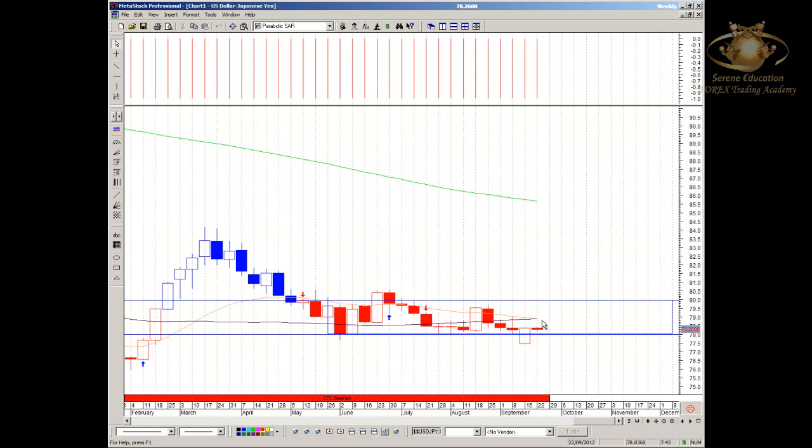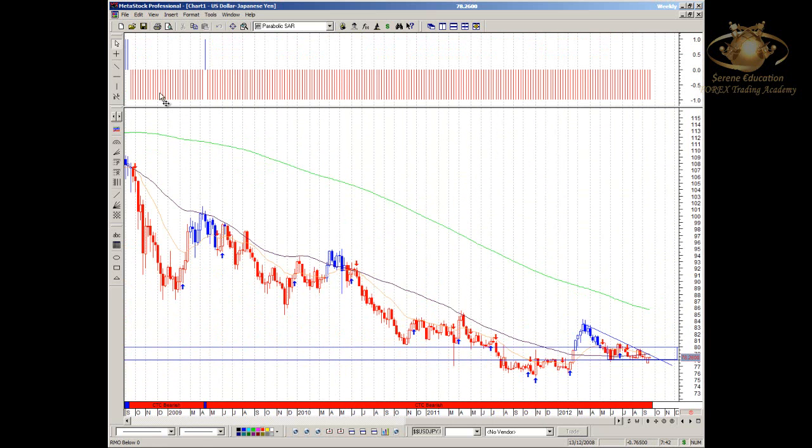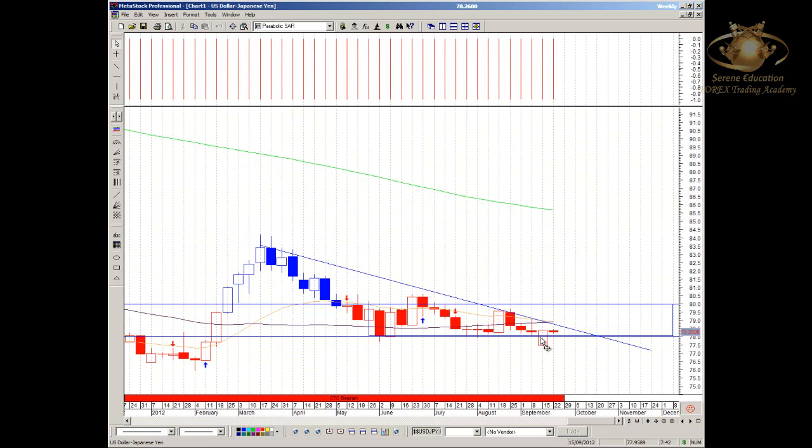Just be aware that the 20 is now potentially crossing over the 50 line, which is a 50 period moving average, which is not great, and you can see that we're still making lower swings, and lower swings depict downside movement. Okay, so we've got to be very aware of it. Look at the CTC overall, still very much red across the board. We've been red since 2008, guys. A lot of negativity on this pair. The US dollar has taken a huge bashing against the yen, and we're still trading in a consolidated range.